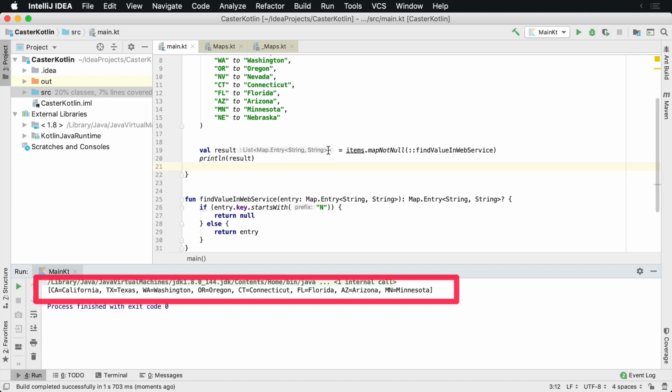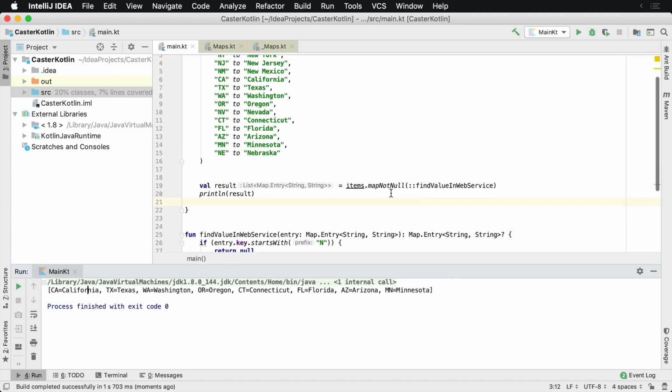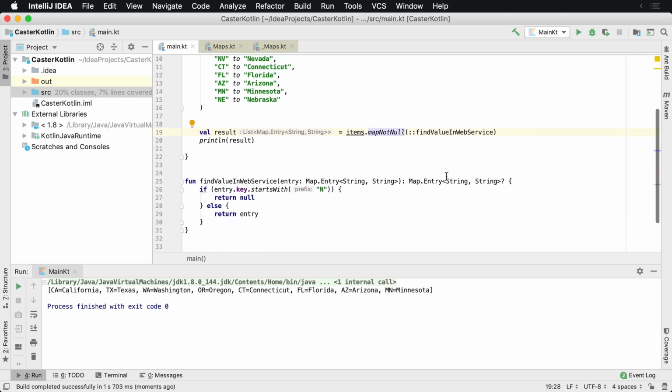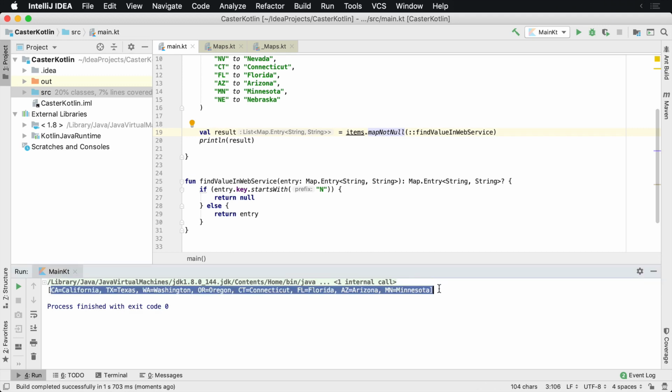So if you ever need to have a list, map, whatever, and you don't want the null values included, but you do need to perform some type of processing over them, and a lot of times you may not even have the ability to change that code because maybe it's inside of a library somewhere and it returns these null values, you can use map not null to ensure that the map that you're going to get back is not null. Now, of course, items might be missing that you were expecting to be there, but you'll have to handle that on a case-by-case basis. And that's how you can work with a map and make sure that items are not null. This also works for lists as well.